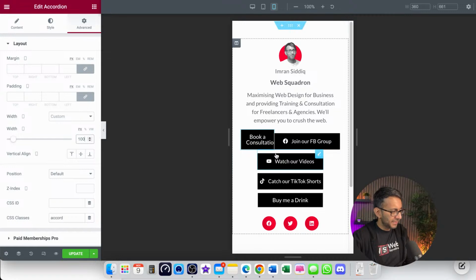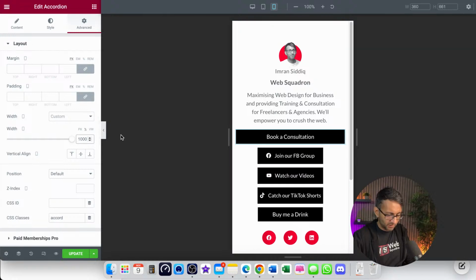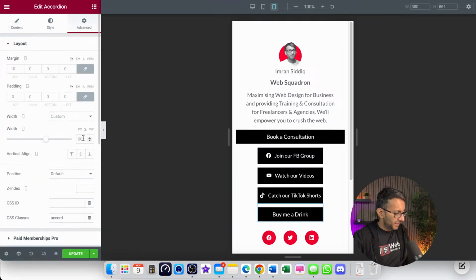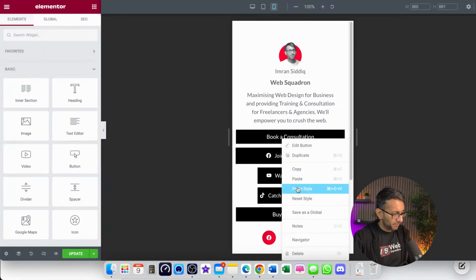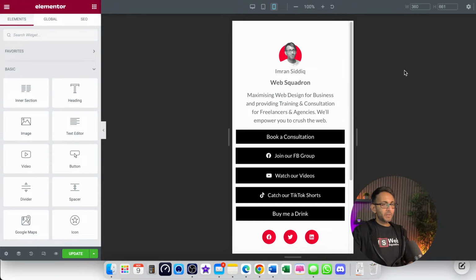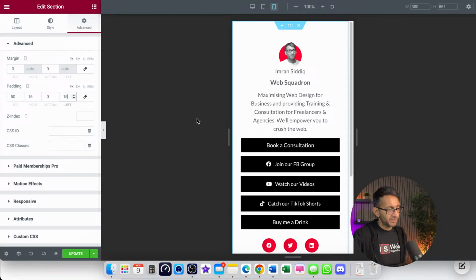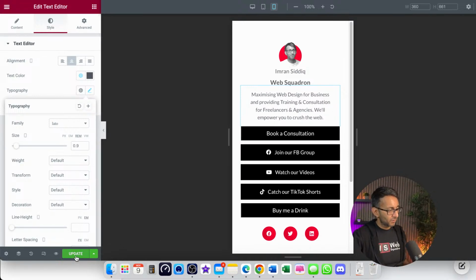So the custom width is going to be 100 pixel. It's going to be 100%. The same with the... Whoa, I just did a 0 there. Let me copy that. No. I'm getting myself mixed up now. Just make the custom width there as well. Custom width 100. And we'll just copy that. Paste style like that. Of course, though, with the section, I would prefer to have some padding on the left and right. We'll go with 15, 15, something like that. And in terms of the text, for the mobile, we'll just go with something like that, right?